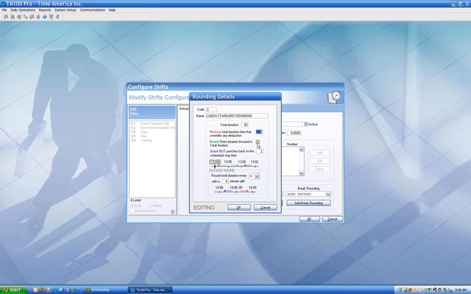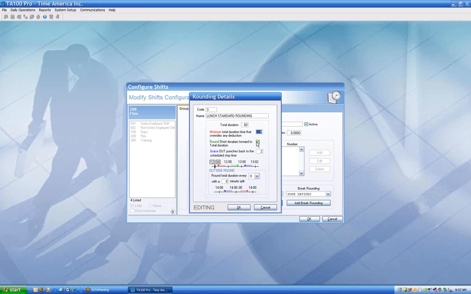Well, here we're telling the system, as long as that employee clocks out and they're gone for at least 5 minutes, if they're gone more than 5 minutes, we're taking the full duration. Now, if they were gone less than 5 minutes, we would not take the full duration. But if they're gone 6 minutes or more, we're taking the full duration. That's what round short duration forward to total duration does.